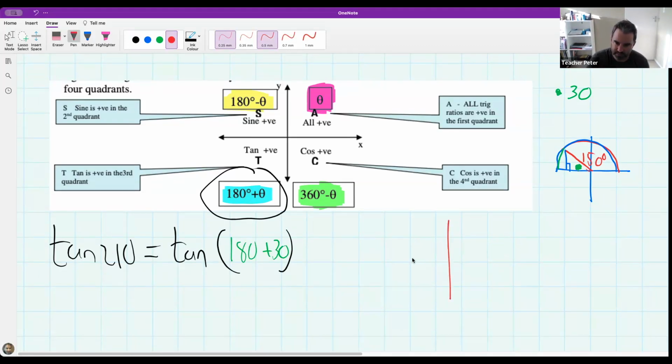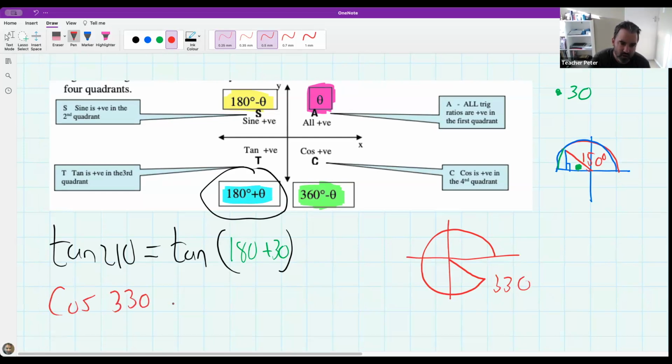Okay, well, let's not leave out quadrant 4. It's probably feeling a bit left out here. Let's say I give you an angle that goes all the way around to here. I'm going to call this angle 330. Let me put the 330 down here. I want you to rewrite the cos of 330 in terms of this formula for quadrant 4.